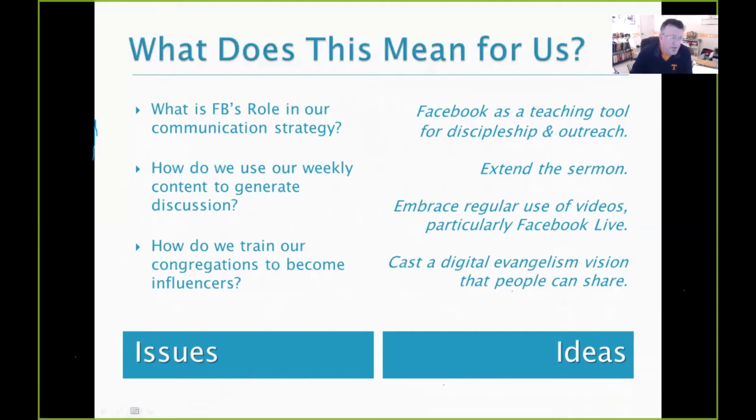Because the church is very, very skilled at creating internal jargon and a good acronym. So we can translate. We can use video to translate a lot of that. So that's just one example of how we can use video on Facebook to have meaningful interactions, and again, to help us share the gospel with people in our community.